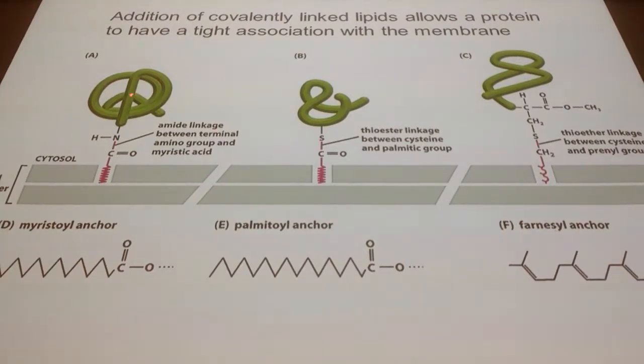Right? This is a soluble protein. It doesn't have a membrane domain. But in order to get that soluble protein to interact or to be embedded into the membrane, then you add a lipid residue, and then that lipid residue can insert in. So an example of this would be a soluble protein that is synthesized in the cytosol and never makes it into the ER, right? Because it doesn't have a topogenic sequence. So there isn't a sequence that tells the cell to insert it, the machinery to insert it into a membrane.